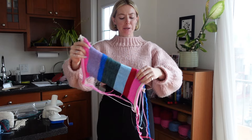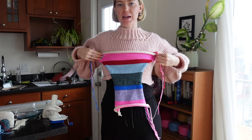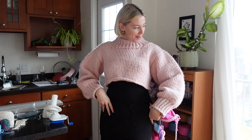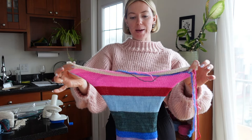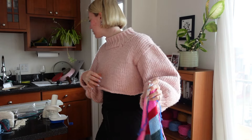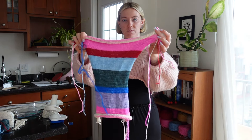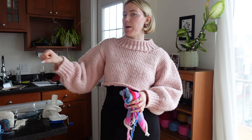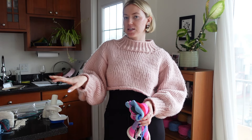I just reached 68 stitches wide with my increases, so now I'm just going to keep knitting back and forth for 16 more rows. First front panel is done. I'm a little scared about the length but I think it might be okay — I'm just going to go with it. I'm going to do the other one off camera, but right now I'm going to do the skirt portion with you guys and it's going to be super simple. Basically, I'm going to double the amount of stitches at the base of this — so right now it's 68 stitches, so I'm going to do 136 stitches for the bottom. And then I'm going to put two stitches in each stitch of this and it'll have like a little gathered hoop skirt effect. So I'm going to cast on 136 stitches and just knit back and forth until it's T-length.